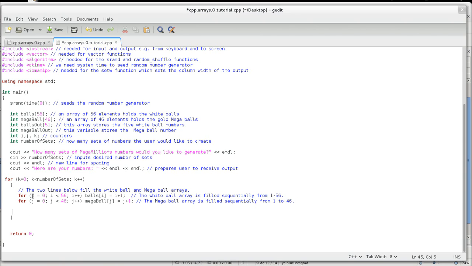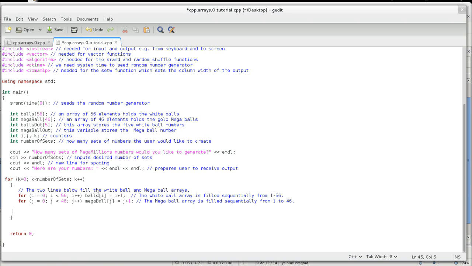We go back into the loop. So i doesn't equal 0, it equals 1 now. 1 is still less than 56. We're going to post increment i to 2, so it's still 1 right now. So balls at an index of 1 equals 1 plus 1, which is 2. All right, so on and so forth. It repeats until i equals 56. So basically all this line is going to do is fill the array balls, bracket i, close bracket, with the numbers 1 to 56.